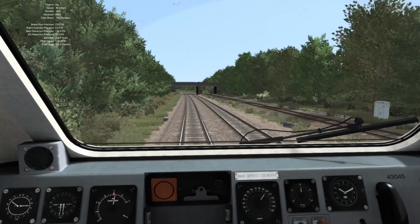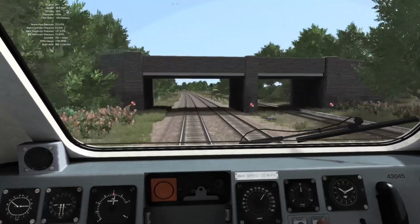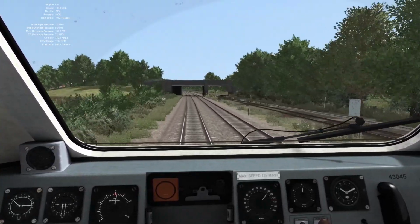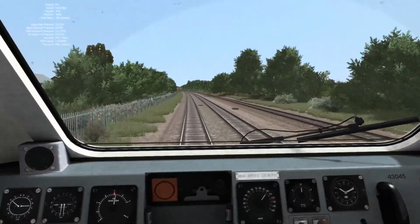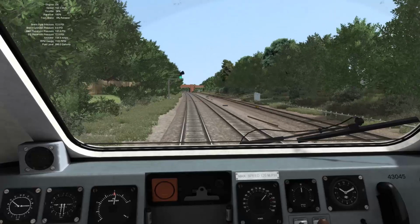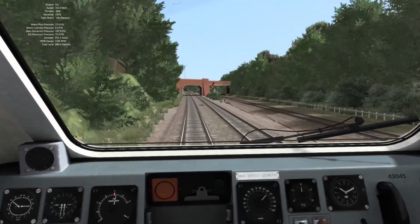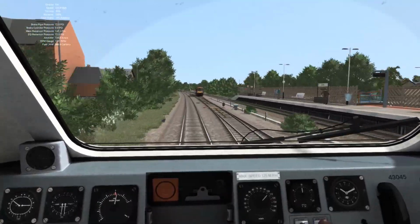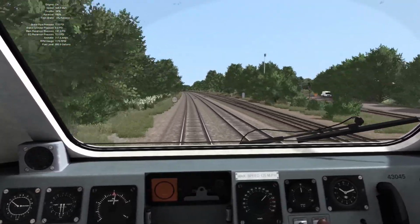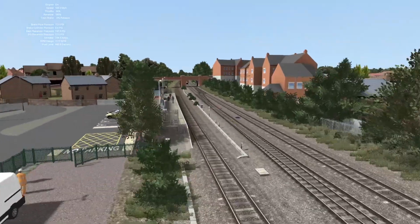Now my initial issue with this route at the moment, and I can see this now, is the frame rates. I mean, look at this. I don't know whether this has something to do with the actual simulator itself, because I have found that the DTG Train Simulator recently has been atrocious in loading up assets. But it could be something to do with JT as well, going overkill with assets, because I can see here very well textured trees and very well detailed scenery. Oh, there's Syston down there, look, 170 passing. And I do find that they've used some fantastically detailed foliage assets which could affect frame rates.